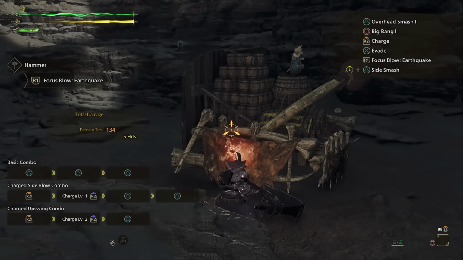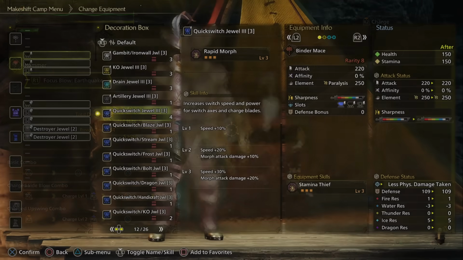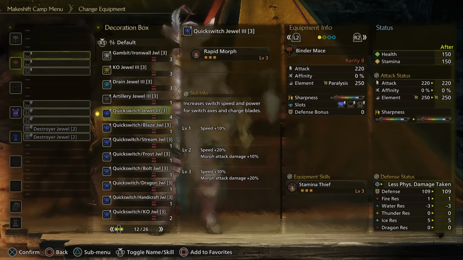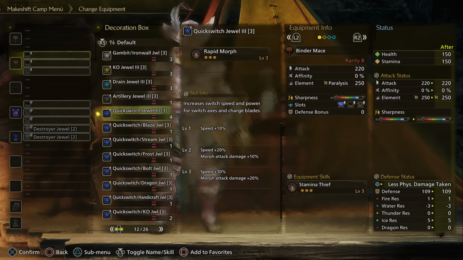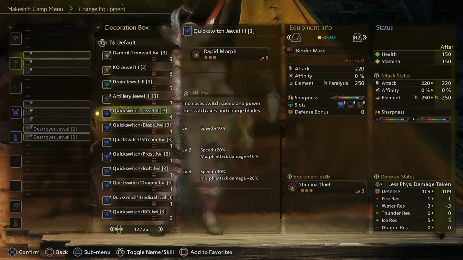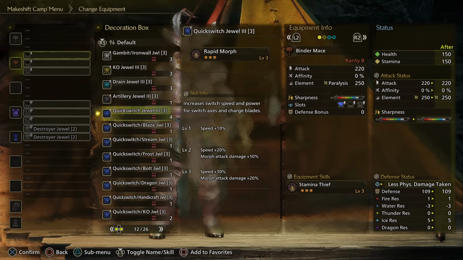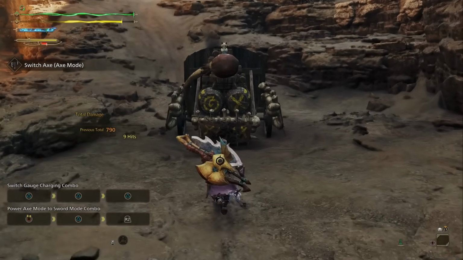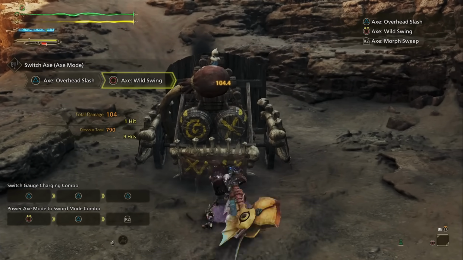Next up, we have one that has proven to be really interesting to test, which is Rapid Morph. This skill increases the speed and damage of morph attacks for Charge Blade and Switch Axe. Supposedly at full ranks, this increases the morphing speed by 30% and the damage by 20%. So I ran some tests and got real funky with it, but this led to what feels like a pretty solid conclusion in the end.